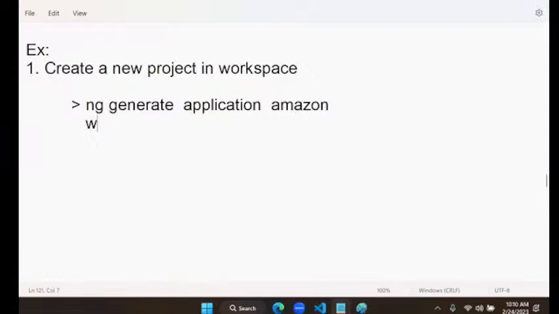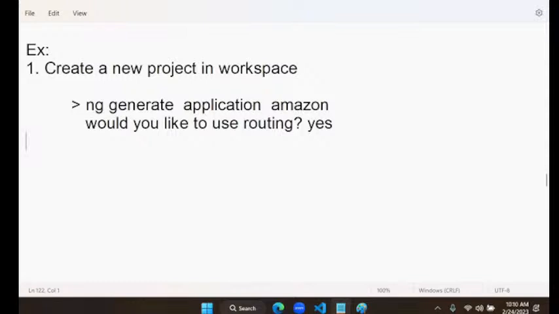You will be asked, would you like to use routing? Here we have to choose yes. Right, routing or router module you want to add, then you have to use yes.